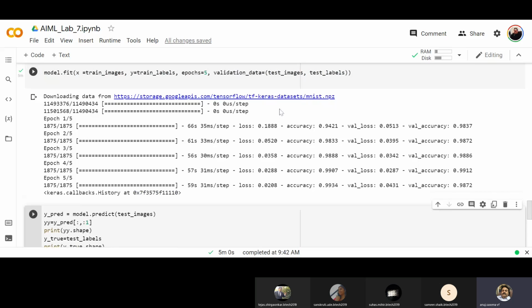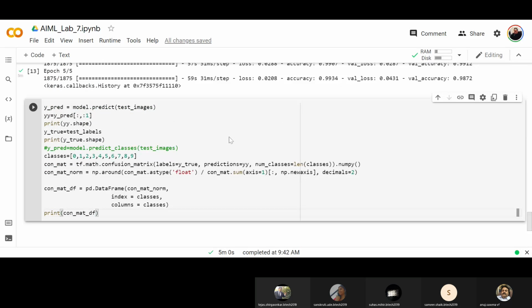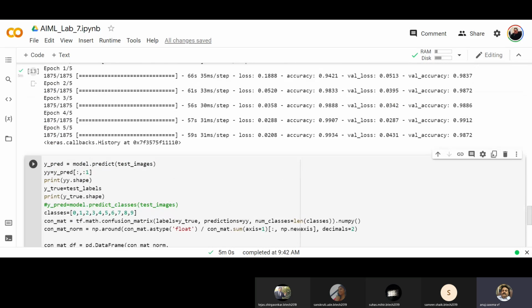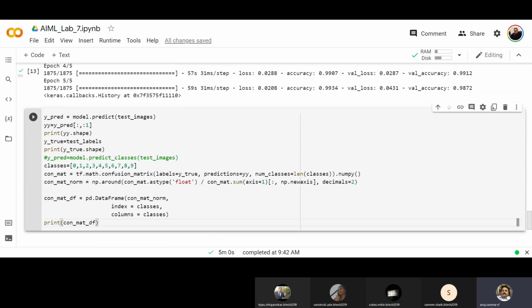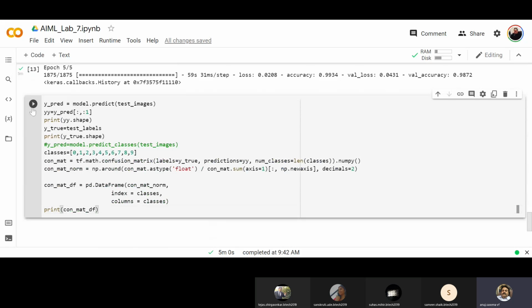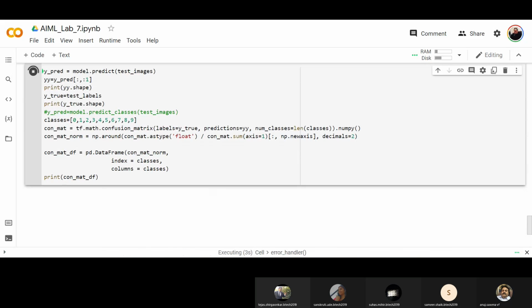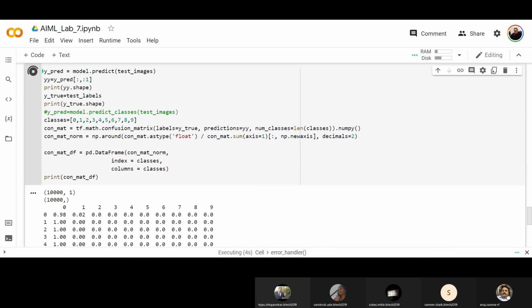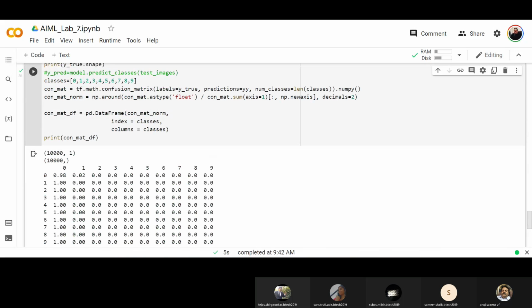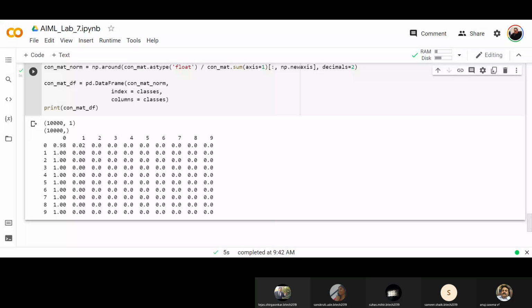Now let's see, we don't know the classes, so when we create a confusion matrix, what happens? How the data is distributed. See, the classes 0, 1, 2, 3, 4, 5, 6, 7, 8, 9, and then how the data is placed.